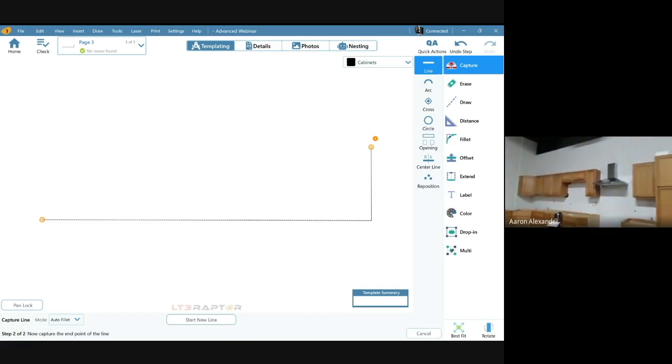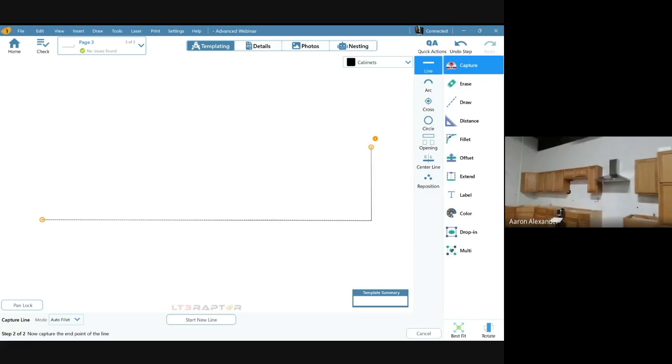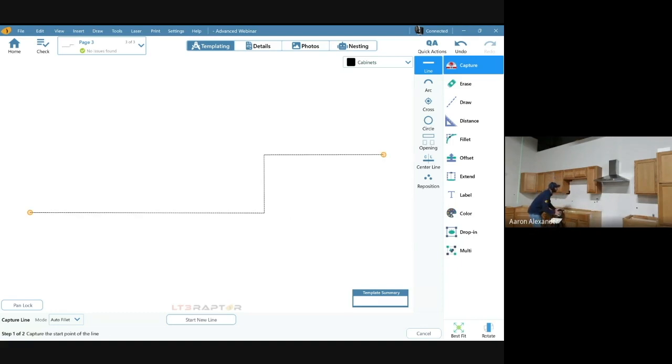All right. Now, just going to come across the upper, shoot my 2 points there. Down the side. Now I'm going to have to move some of these. I'm going to shoot my next two. And you see auto fillet. Man, I love auto fillet. It's beautiful. Putting that all together for us, right?